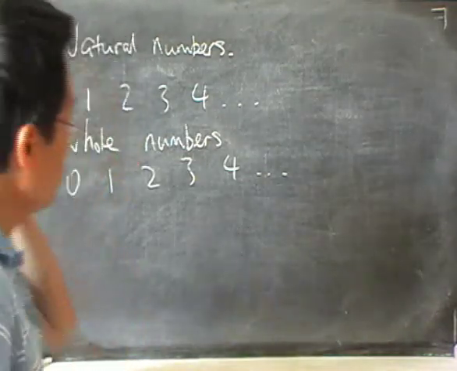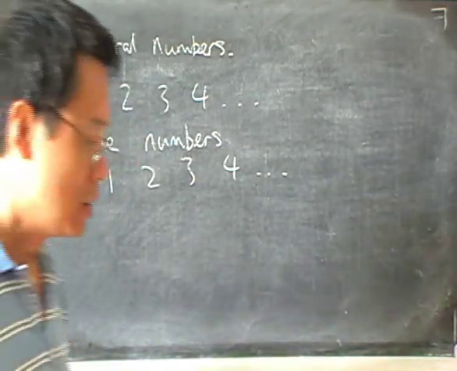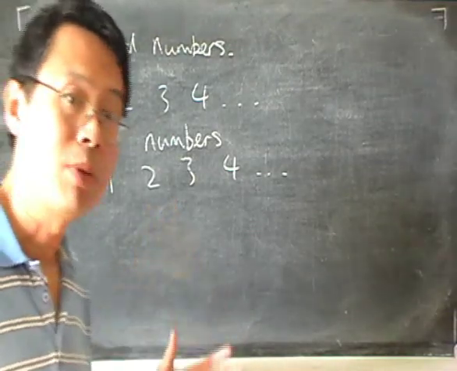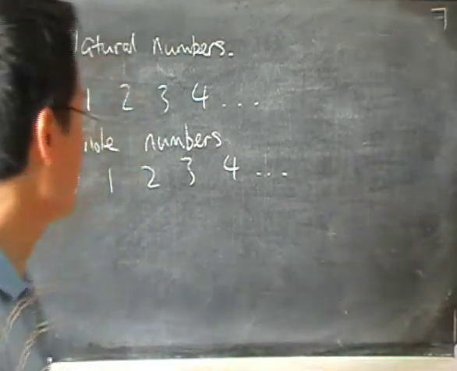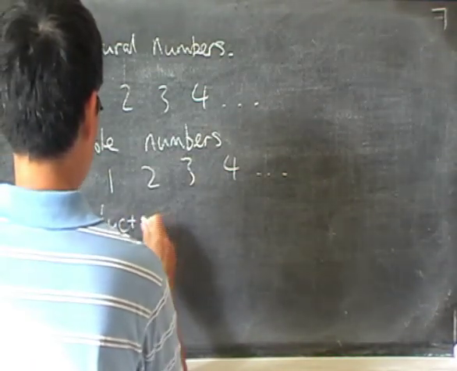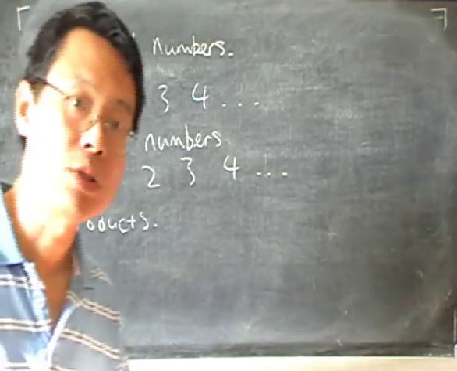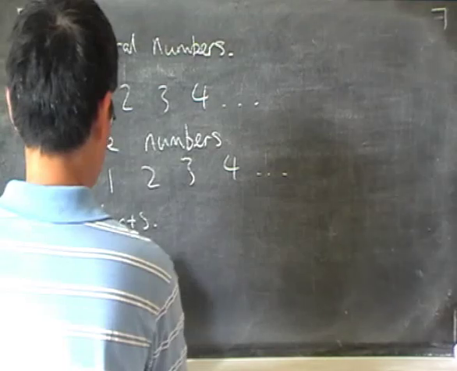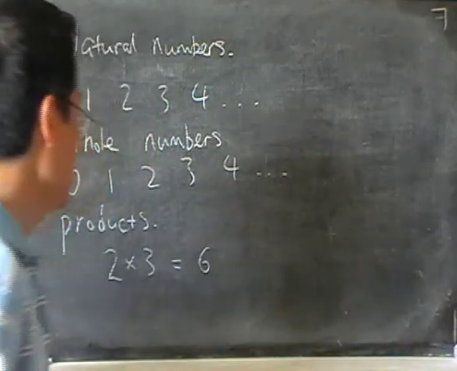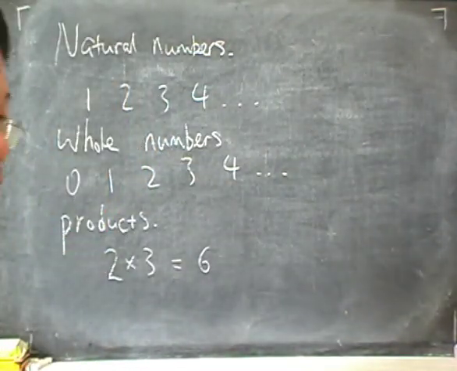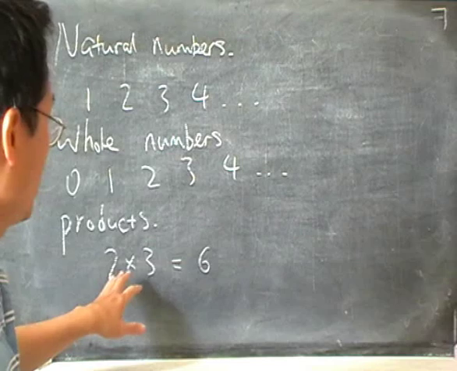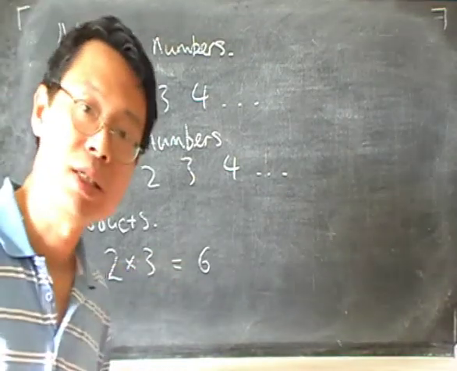Next, let's look at the idea of prime numbers. The idea about prime numbers is that we think of a number that can be made up of a product of two numbers. For example, if we start from products, we can talk about two times three. Note that two times three is equal to six. So six is a product of two times three. But what is a prime number? Now, if we start from the number six, we can think of it as two numbers multiplied together — two times three.